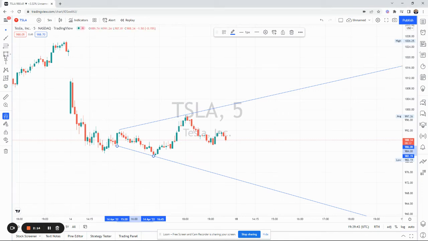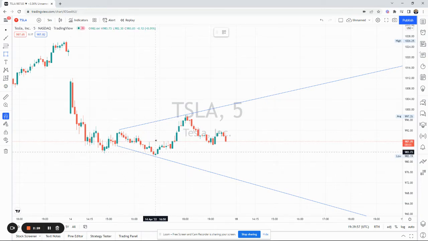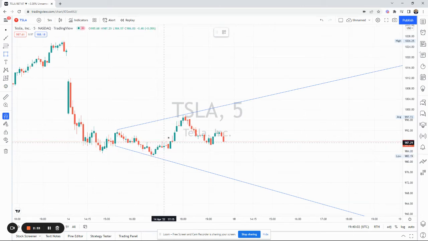Now, the next piece of geometry I want to set up for you is when talking about this range. So let's take the lower bound and where we connected our lower lows. All I'm doing here to set up these triangles is I'm connecting relevant lower lows. Operative word there being relevant, okay? So you'll notice this is actually the new low on the day, and this is the new high out of this kind of bloody range where I think there was some news about Elon buying Twitter here, and that's why we kind of saw this blood in the streets, okay? So I would consider this a relevant higher high and this a relevant lower low.